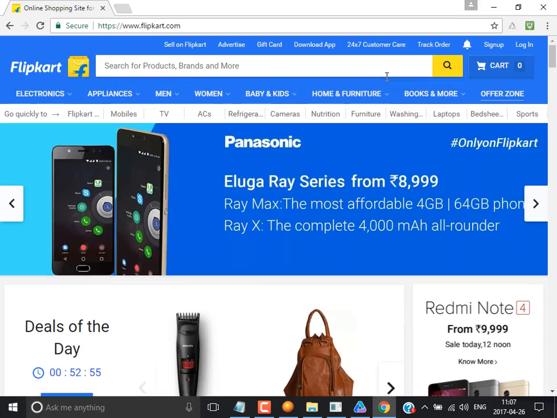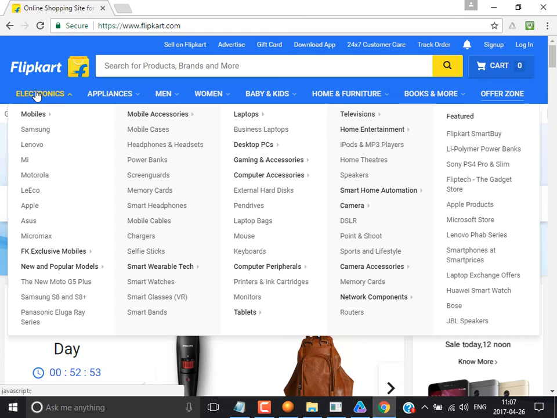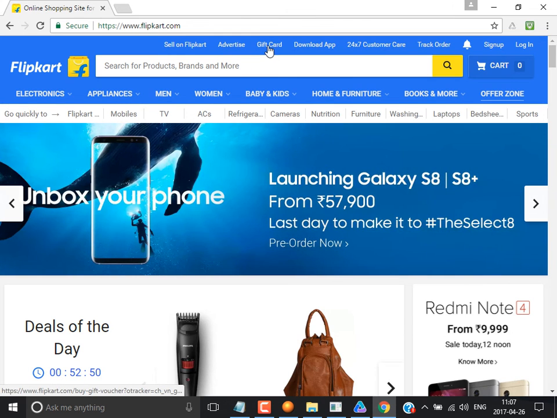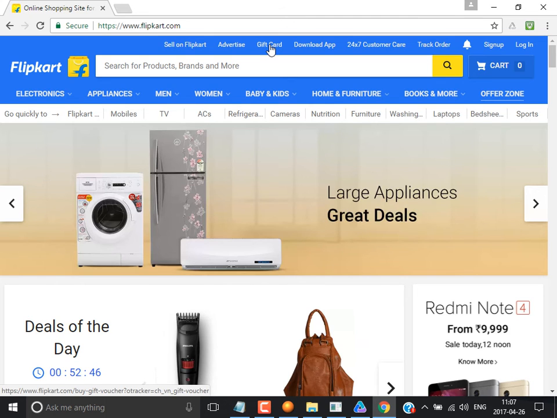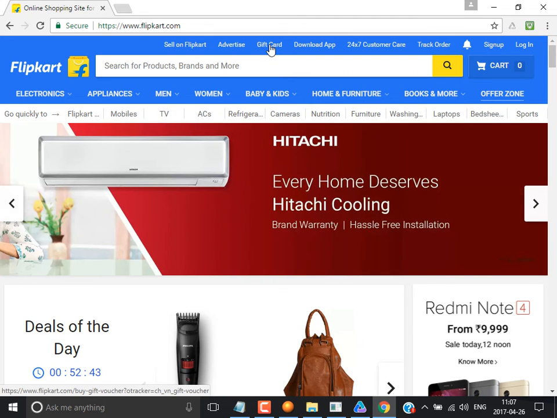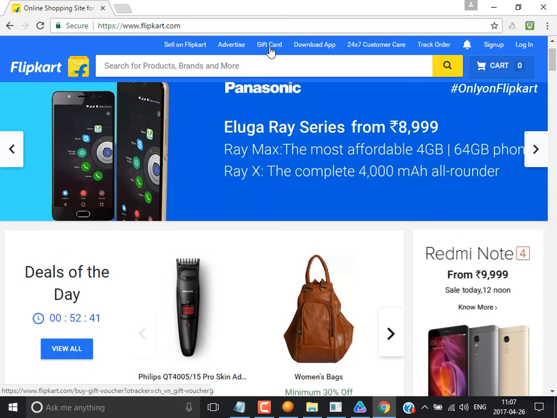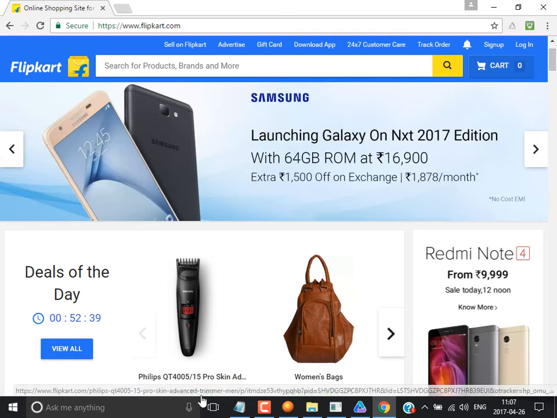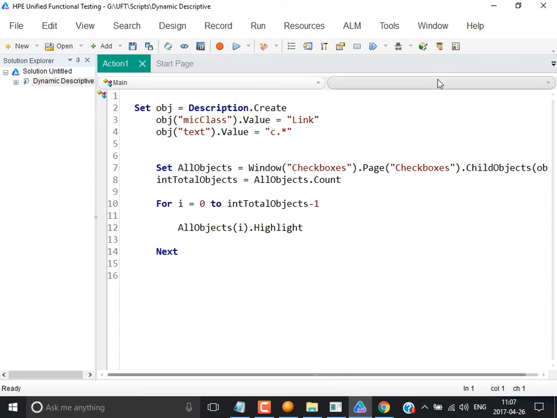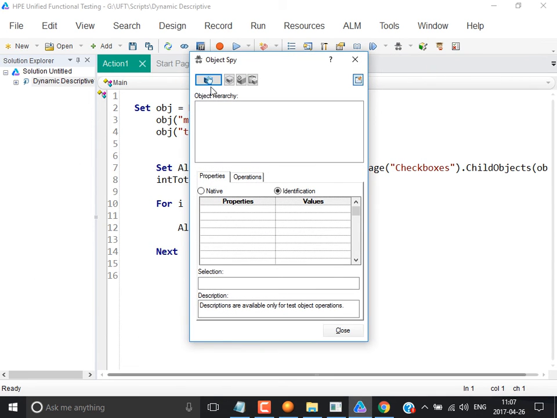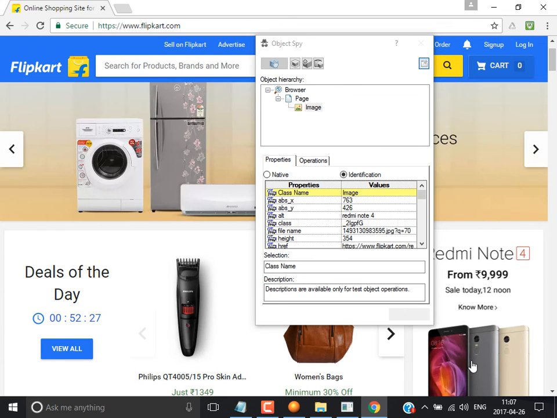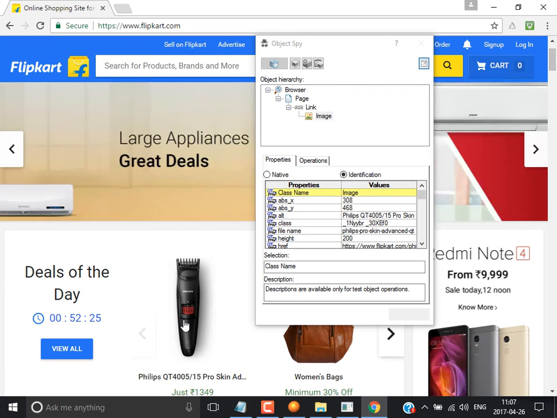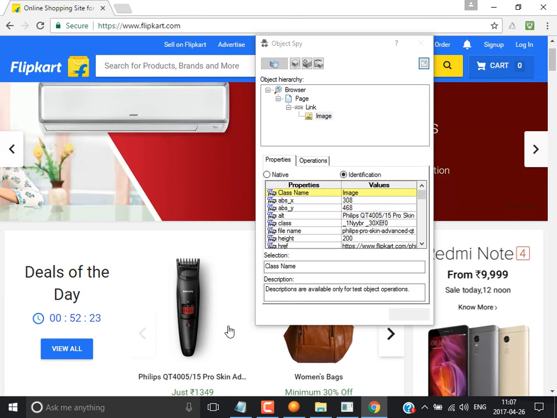But what I want from this now is, I just want how many images are there in this? How many images? This is an image. This is an image. This is an image. Right? And you can see the alt property is changing.